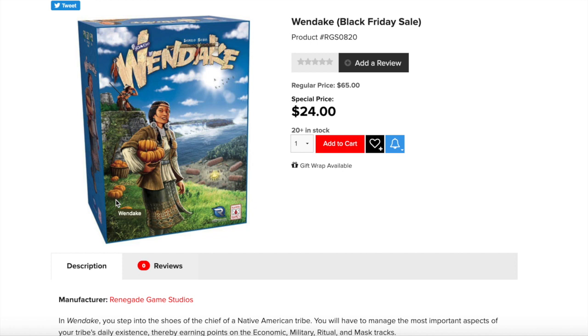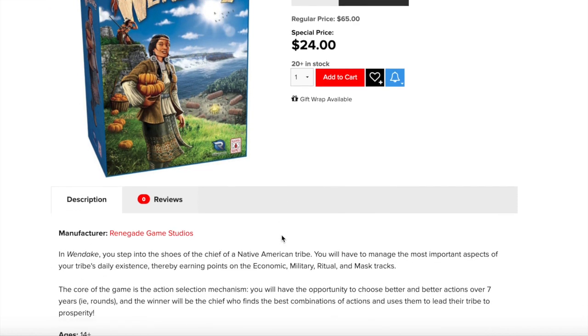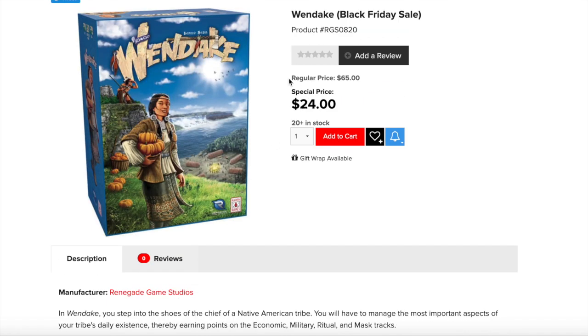Number 3 on my list is another Renegade Studios game from a designer that I hadn't heard of before, but this is Wendig, or it might be Wendig, I'm not sure. I apologize if I'm saying that wrong. But this is essentially a Euro game, 1 to 4 players, 1 to 2 hours. So a big bulky game it looks like, and a massive deep discount.